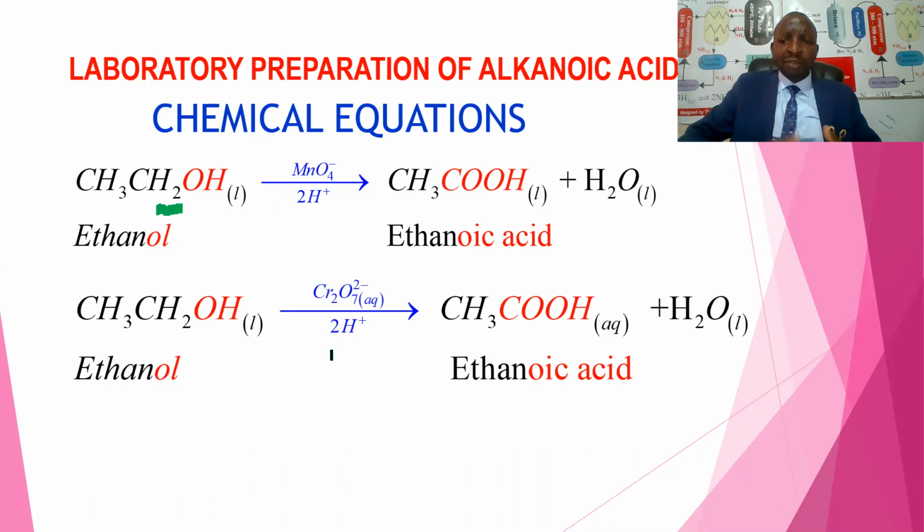And remember, this is now the science behind the use of alcohol testers by the traffic policemen to confirm whether drivers have taken a lot of alcohol. The concept is that the device is filled with acidified potassium dichromate 6. So when a driver is being tested and told to breathe out, if the driver has taken a lot of alcohol, it will change color from orange to green, and from there the traffic policeman will be able to confirm that you have taken a lot of alcohol. So that's the science behind the use of alcohol testers.